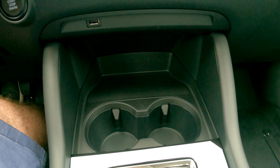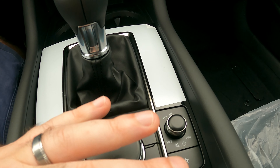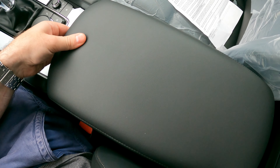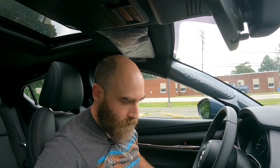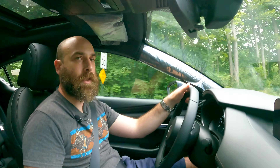The cup holders are up here now — in my second-gen Mazda 3 they were right behind the shifter and would get in the way. Moving them up here gets them out of the way of the shifter, which is a really nice touch. There's also a USB port and tons of space for storage. Overall, it's a very comfortable, classy, and modern feel in here — a big difference from my 2012 Mazda 3, which I loved, but this is a lot classier. There's an electronic parking brake, which isn't my favorite, but for a commuter car it's not a big deal.